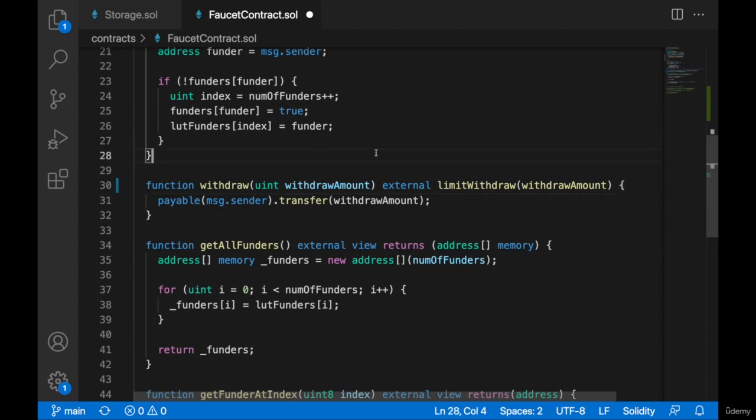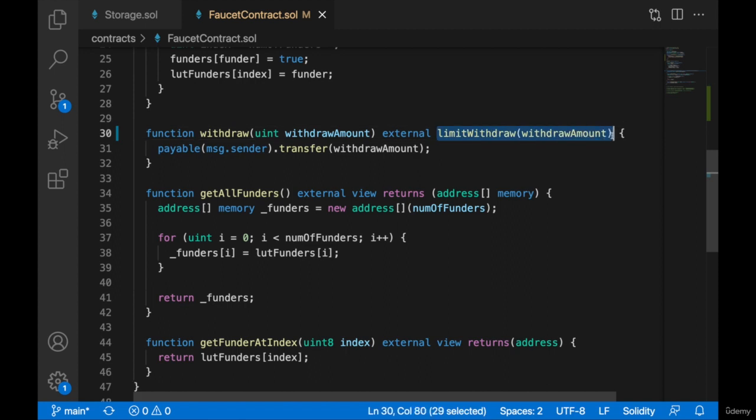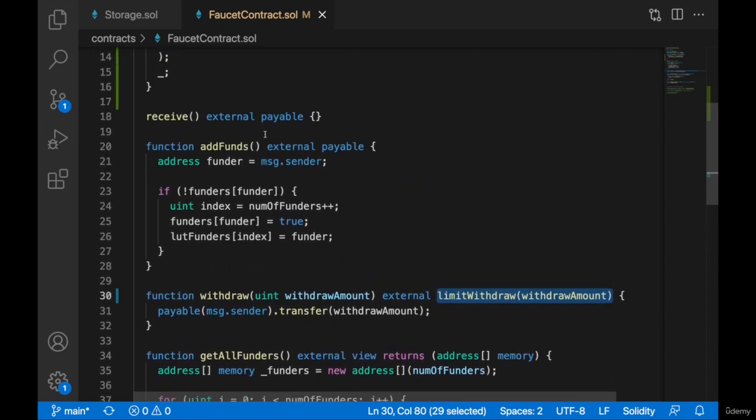Okay, guys, so now we can test it out. Let's save it, and now you can very easily test it with the other functionalities. For example, I can specify limitWithdraw on getFunders. It doesn't make sense really, but I can specify it on any function. Here I even need to specify the withdraw amount of, let's say, 1000, because here we don't have a parameter that we are sending to the function. It doesn't make sense here, but if you have multiple functions, then you can use limitWithdraw on any function.